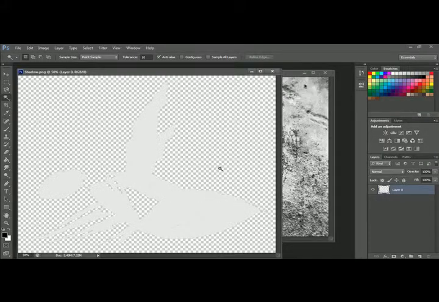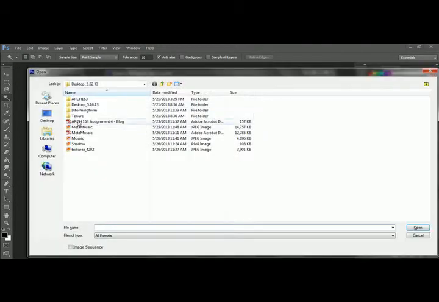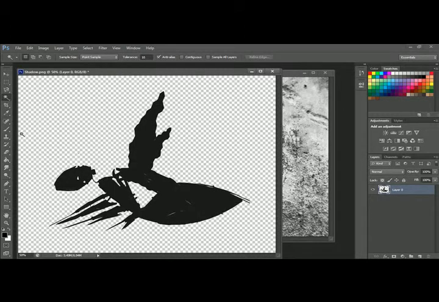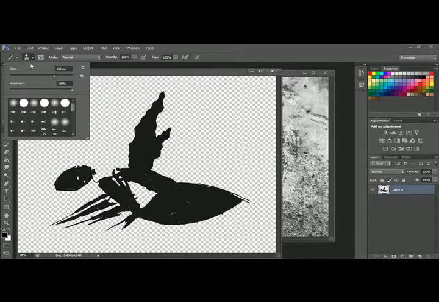I'll hop into Photoshop. You can see I already have this guy open here. I'll just open the one that I just created so we can put this all in one place. First thing I'm going to do is hit Control I. That inverts all of the colors. You can see that I'm missing some geometries in here. So I'm going to use my brush tool to go ahead and basically clean this guy up. And this gives us a nice clean area here.